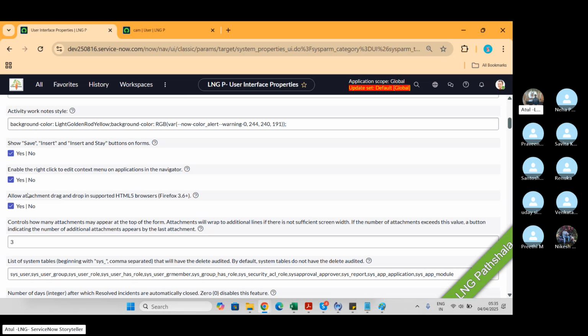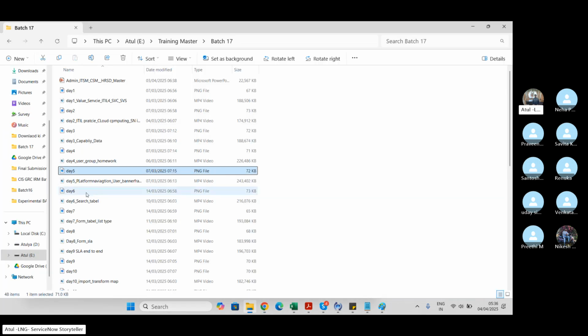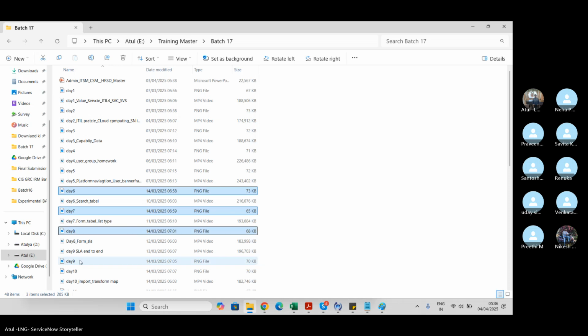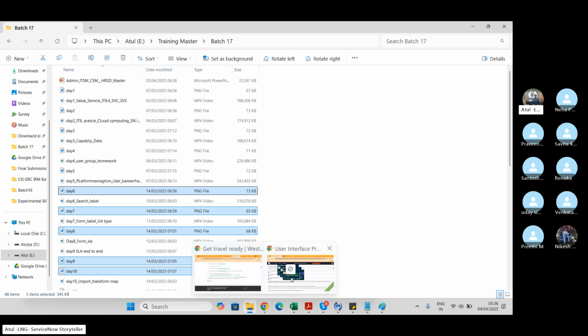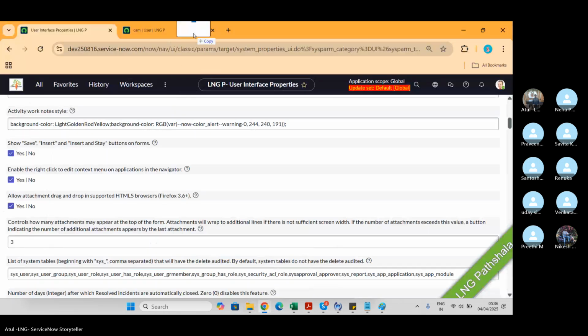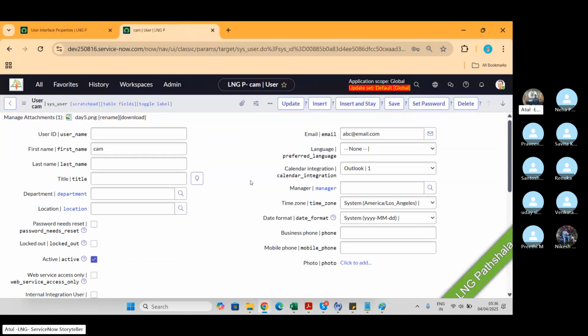Because this property is enabled. If you see, let me show you one more thing. Drag and drop.